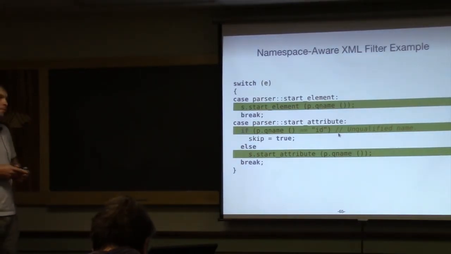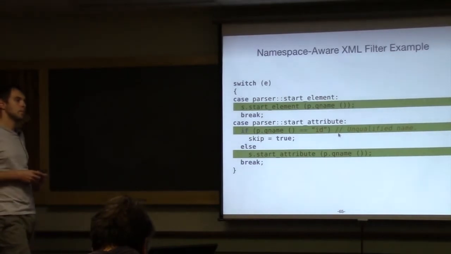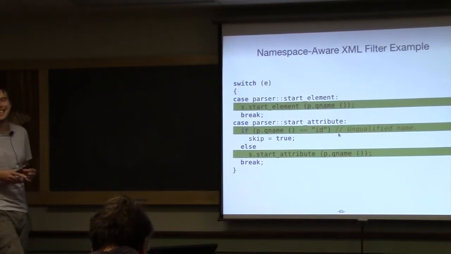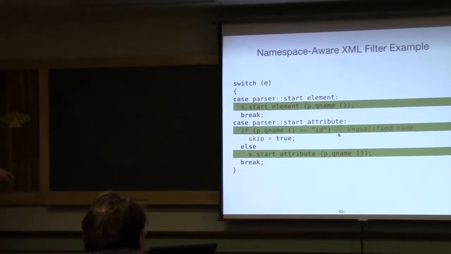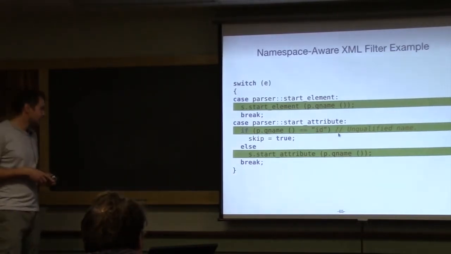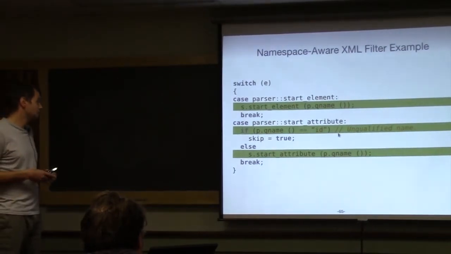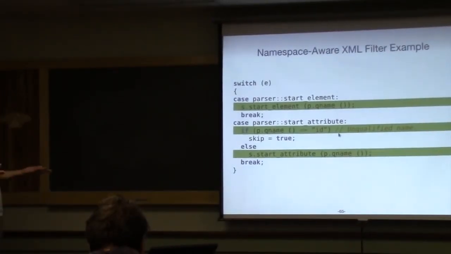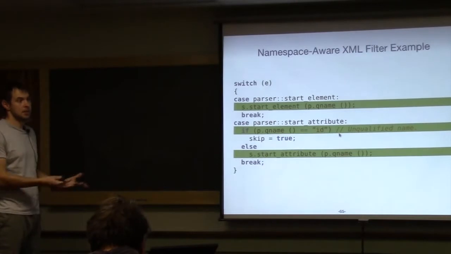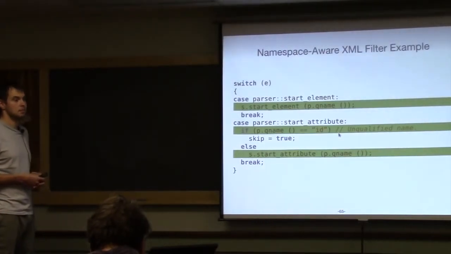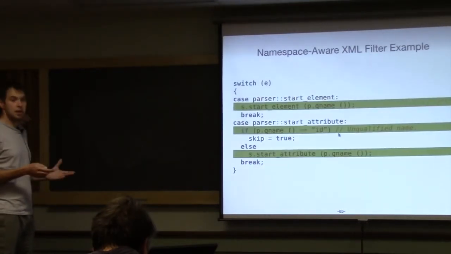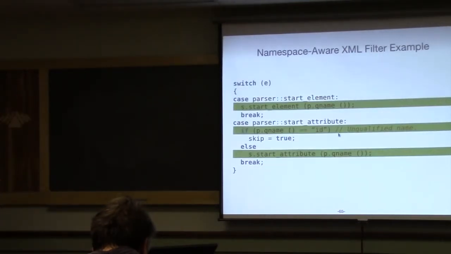Okay, question? How do you handle a default namespace? So the question was how does the parser or serializer handle default namespace? It's not really any different compared to the others. You just specify empty prefix or get back empty prefix, and that's the default namespace. Luckily, there's no special casing for it.